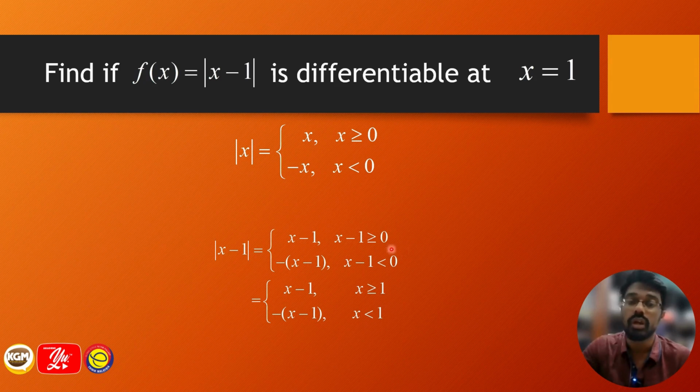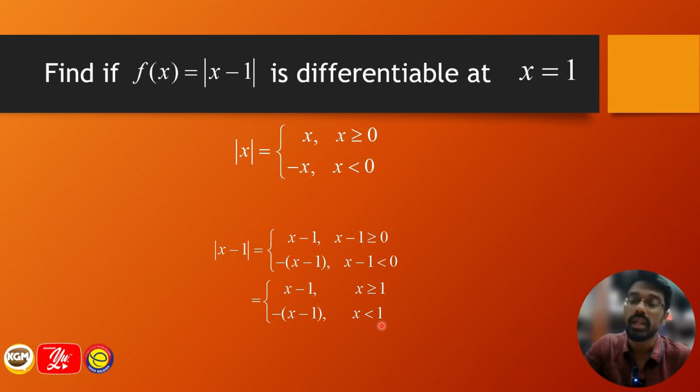Need to sort out this one because this is the interval. So I bring this over to this side and this over to this side. As you can see here, this is the definition for modulus of x minus 1. I strongly recommend you do your derivation for the modulus function using this, so that you can minimize your careless mistakes.